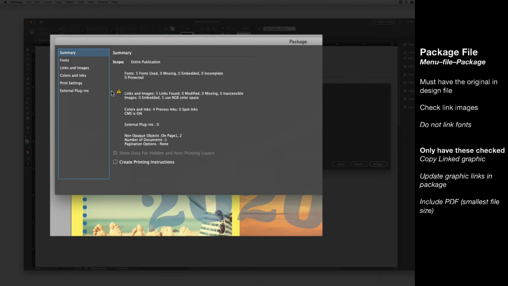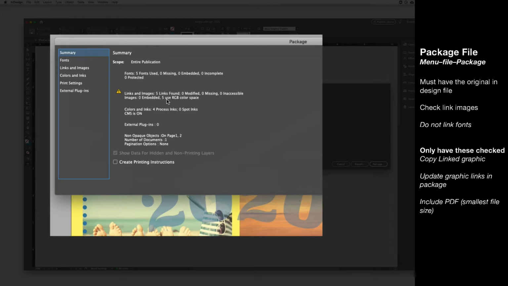The one thing you want to look at for sure is when you see an error link. When you look at your links, just look over to see if there's a problem. The problem here is that they're calling out that there are 5 images that are RGB. Now, that's fine because all the images are RGB.